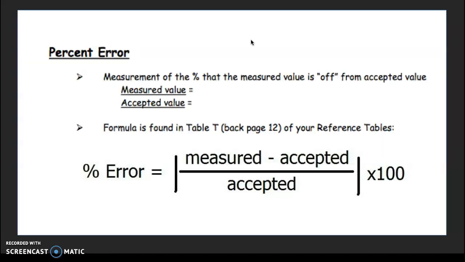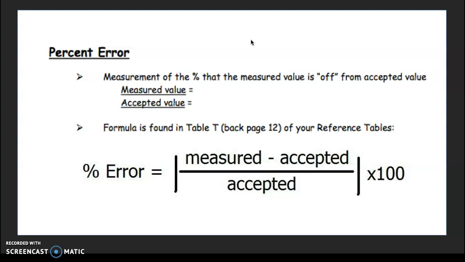So that brings us back to percent error. Now, percent error, the density, the formula can be found on Table T of your reference table. It is the last table. That's where all your formulas can be found. And the formula gives us 2 variables. We have the measured value and the accepted value. When it comes to notes, if we're in class, I would say have your MV and your AV. You can go ahead and call it measured or accepted. It's up to you, as long as you know that these are your variables. Now, this is the formula. We have measured minus accepted, divided by the accepted value, absolute, times 100.